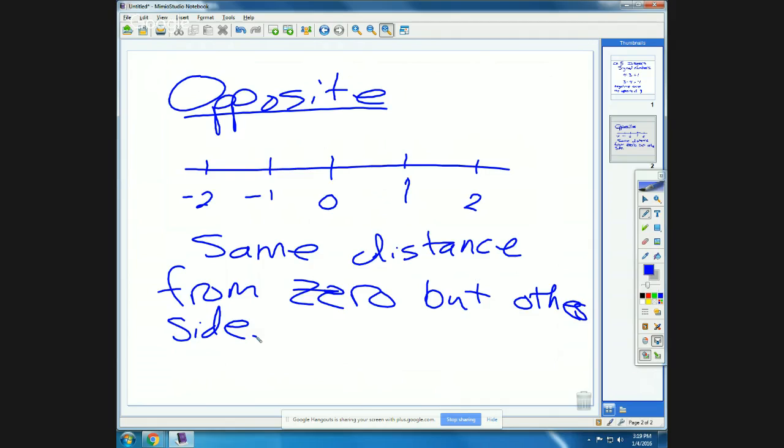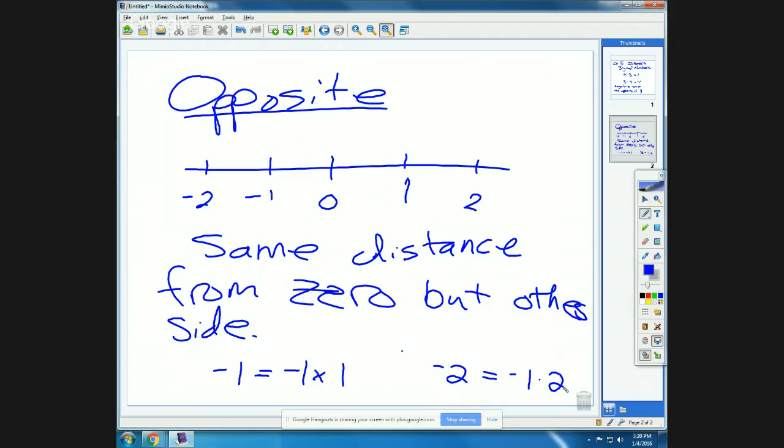Often, opposite is described so that negative 1 can be read negative 1 or the opposite of 1. In math, that negative symbol is usually defined as negative 1 times whatever comes next. So the opposite of 1 is really negative 1 times 1. The opposite of 2 would be negative 1 times 2. So that's another way we could define it.